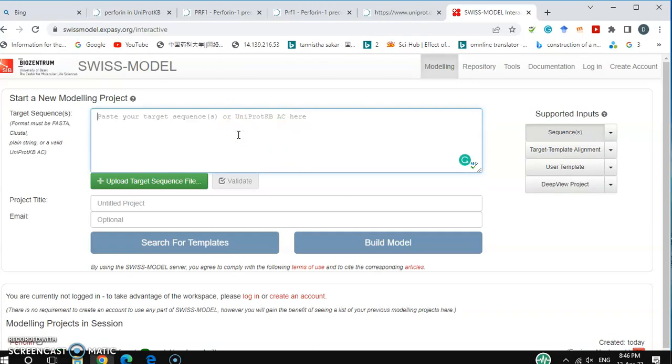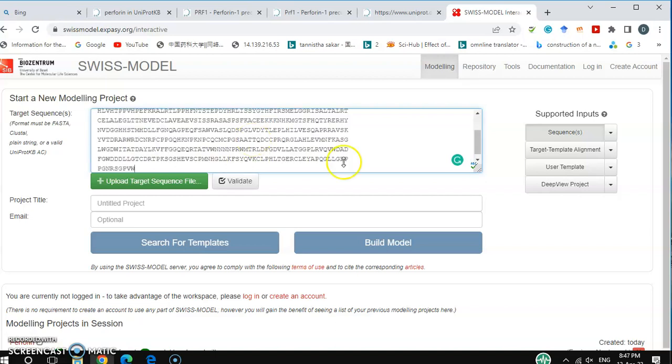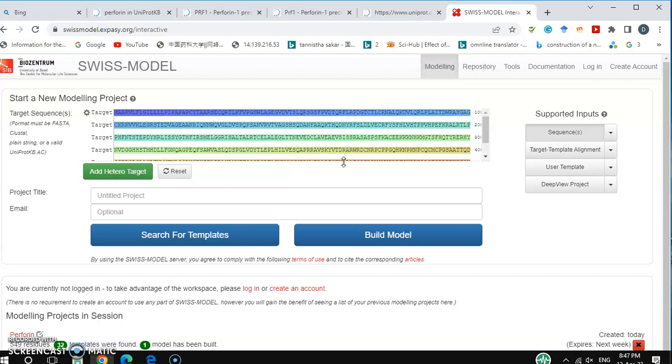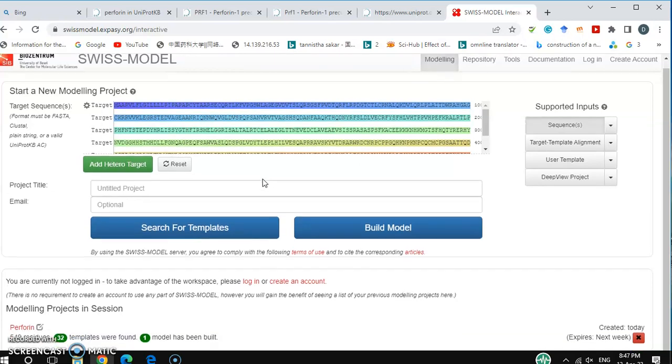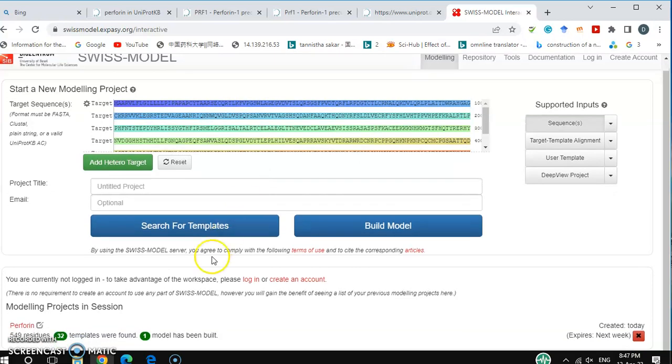So this is the Swiss model server, and this is the main home page. You have to paste your copied sequence here, and you can also add a hetero target, but for this one I don't need to add any hetero target, so I'll directly go for search for templates.